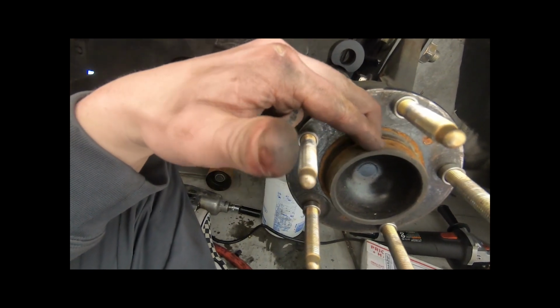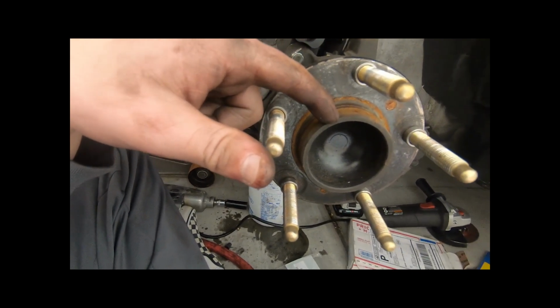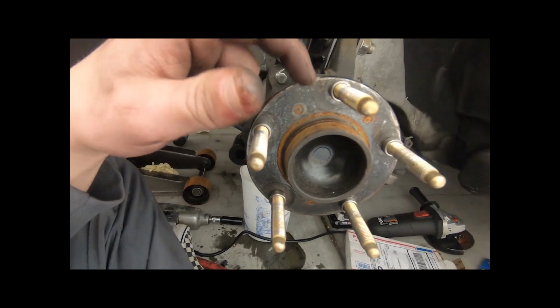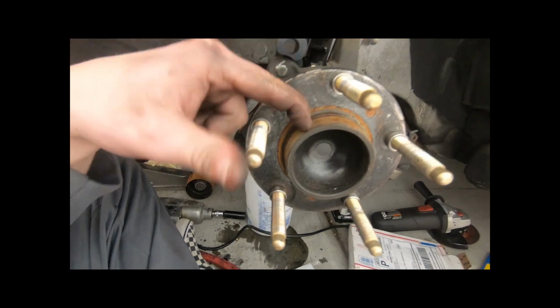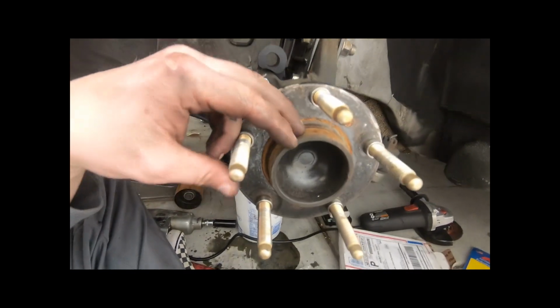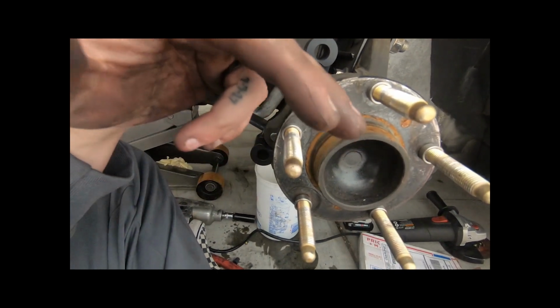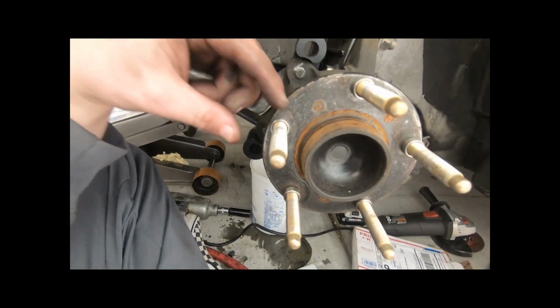The other thing you have to do with the rotor is get it clearanced to the right hub size. I guess the hub size on the Camaro or CTSV is like 67.9, I think, and this is a 69.6. I took it to a machine shop, cost me 40 bucks, and he basically drilled the hole out and made it perfectly fit on there. A super nice fit. I really highly recommend that.